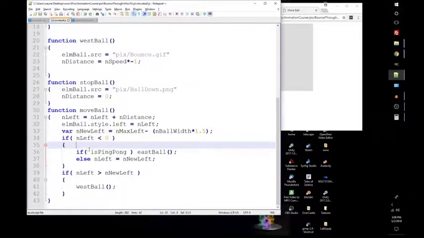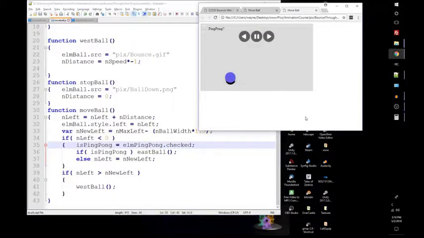And I'll put it in here. Right, so now it's going to check again. When this happens, it's going to check what the value of ping pong is now, and then run that based on it. So Control S, Control R, and okay, ping ponging correctly. And if it's not ping ponging, okay, that's what we're after. Just about there then.